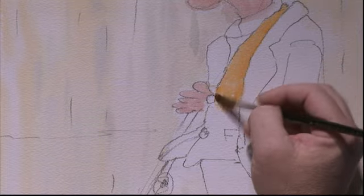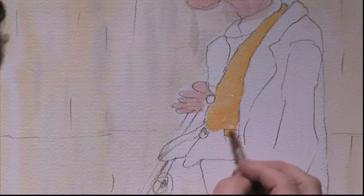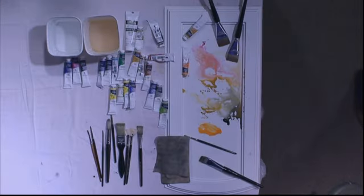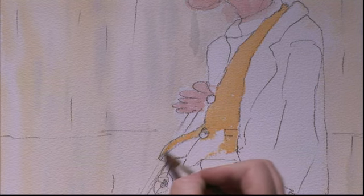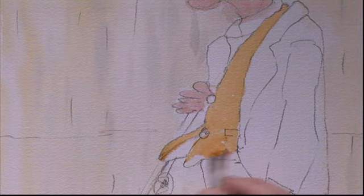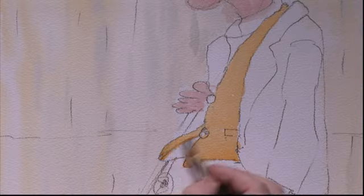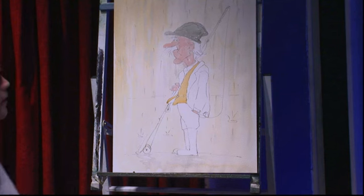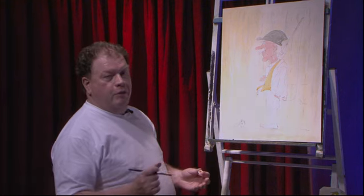Put that in like this, around the buttons, and through the pocket. Just a little bit more water. And the top end here of the waistcoat. There we are. Yep, that looks fine. That's a nice bright waistcoat there, just to give that more flamboyant look to him.